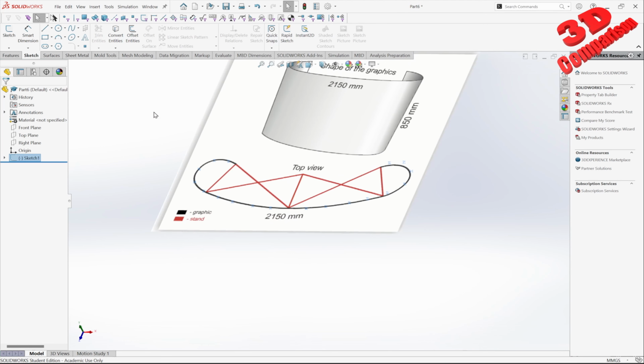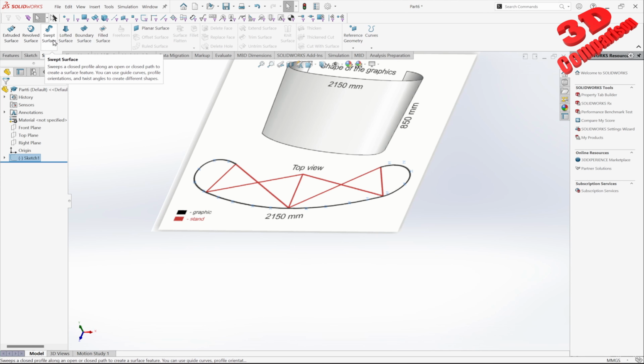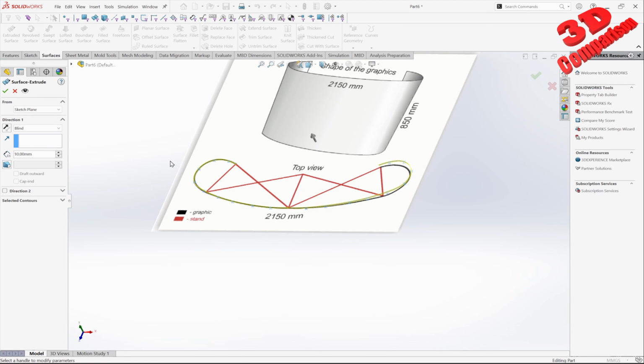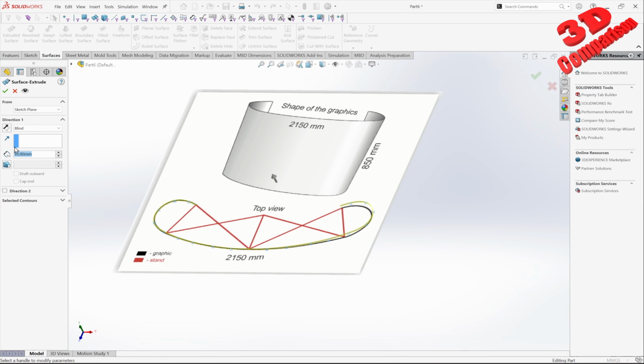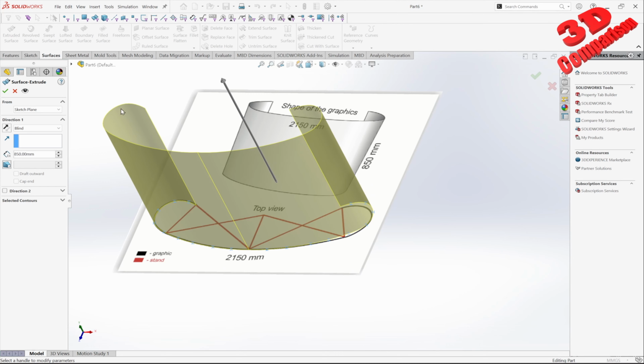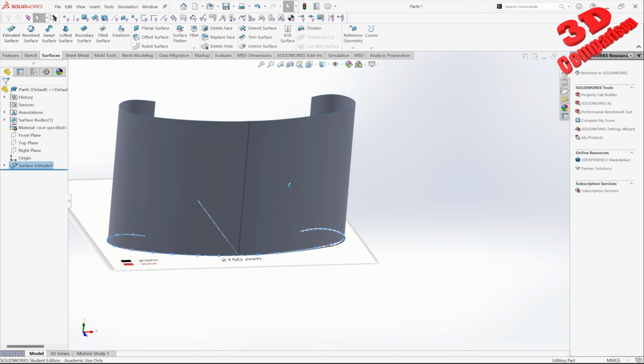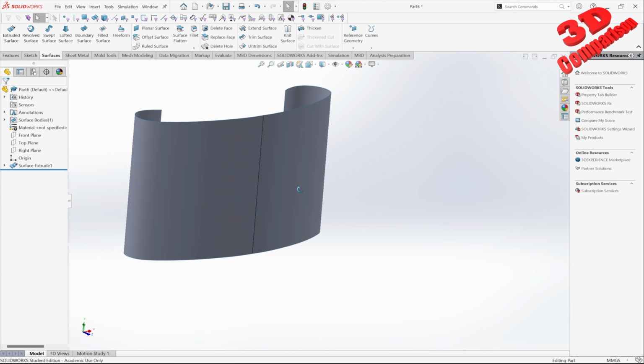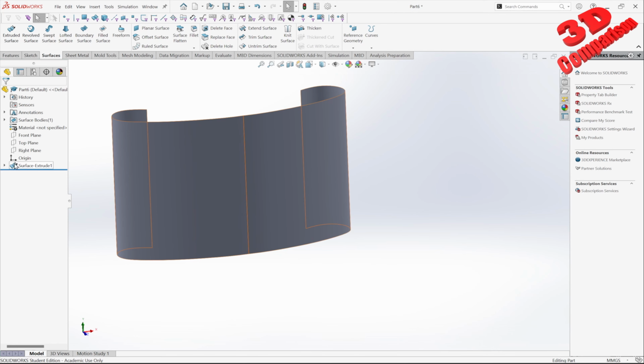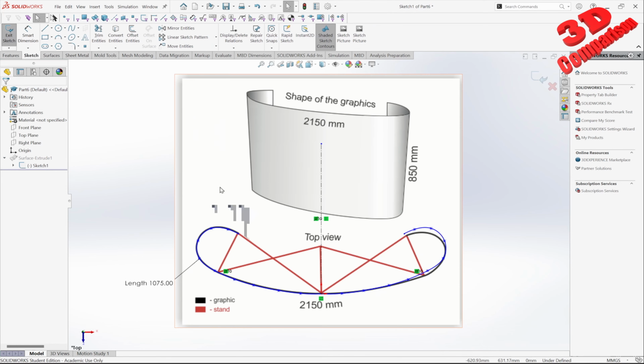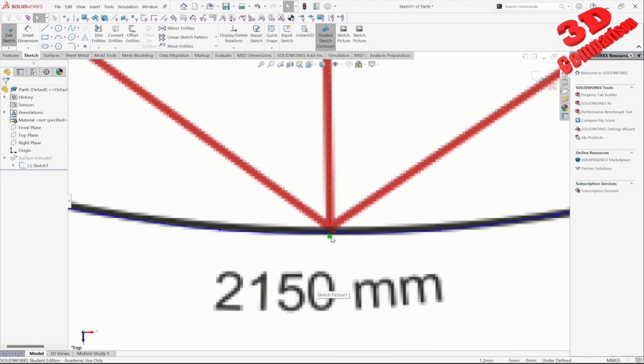So I can leave that sketch, and now with this defined, I can have this extruded. We see the total length over here, 850 millimeters. So I can press OK, and we're going to have that drawn over here. And we can also adjust over here the tangency.